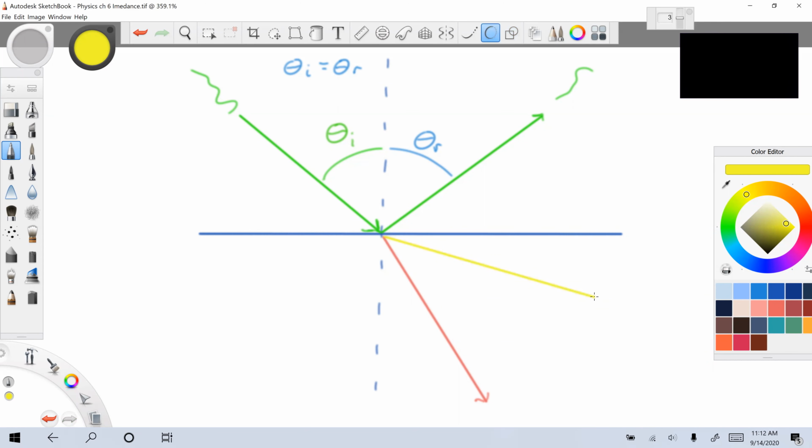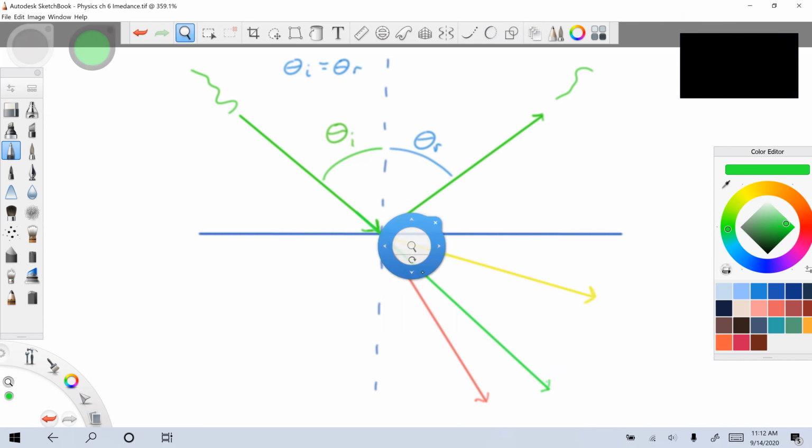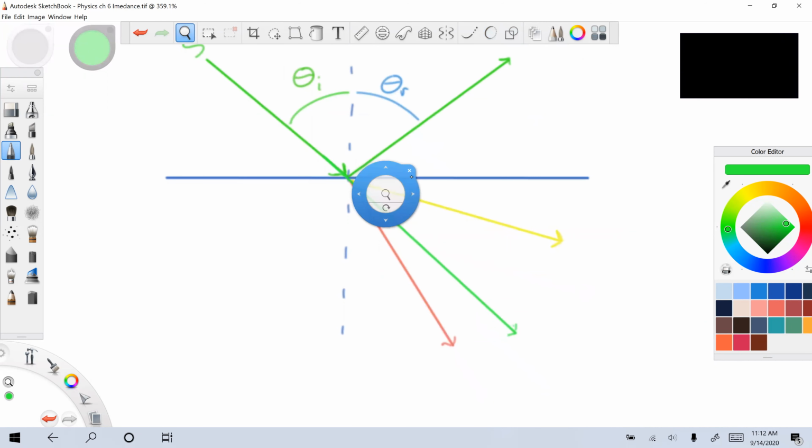Okay. Both of these transmission angles are possible. Actually, I'll give you a third possibility, and I'll go back to my original green. And I'm actually going to start up here. That's a possibility. So all three of these transmission angles are a possibility. Now, I want this to really seep in.